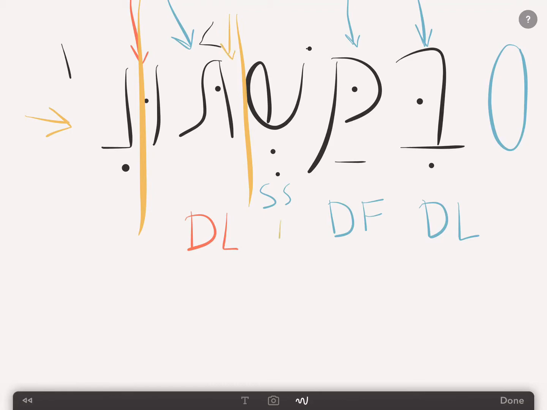And you can confirm this because silent Shvas close syllables and end them. If we make our cut right here, then we have a silent Shva ending the syllable. Everything's happy and nice. Next, we're going to get to the vowel here. Again, Shvas do not count as vowels. When we get to this vowel and the consonant it goes with, we're going to make the cut, but keep in mind we have a Dagesh Forte, so we've got to loop that bad boy and then close that syllable, okay? We don't loop anything else from here on out. Again, we have a Dagesh Lene at the front, so it doesn't matter.